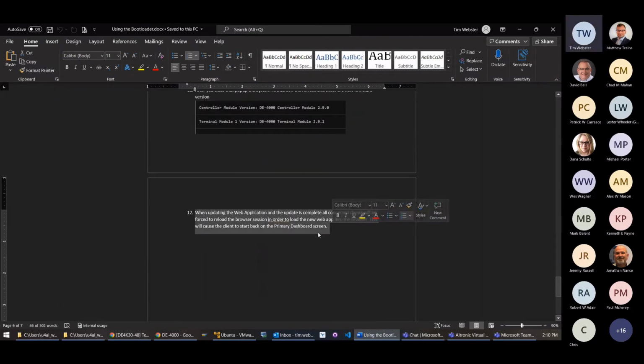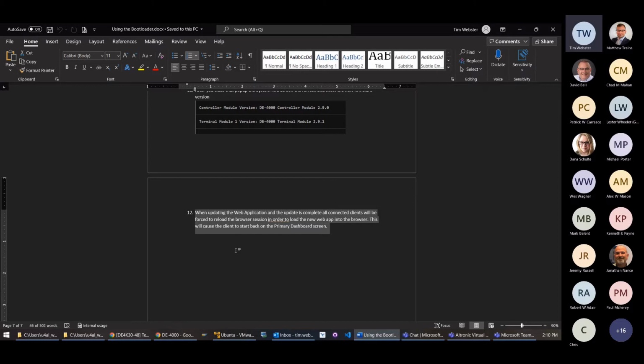The web application is the only unique one. When you update the web application, it is actually going to force all connected clients to do a complete refresh. So what will happen is if you're on your laptop, your browser will refresh that page and you'll end up back at the dashboard screen. That's necessary because when you load the web page in a browser, it sends the web application up to the browser.